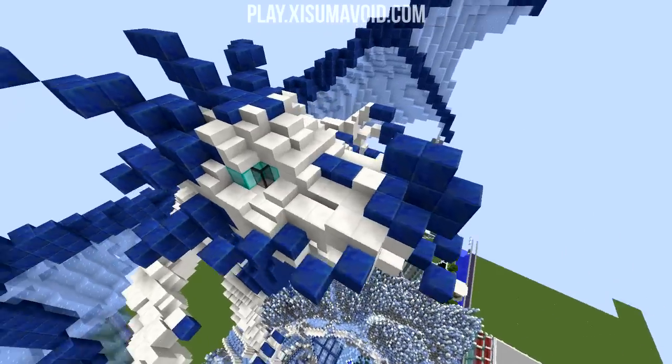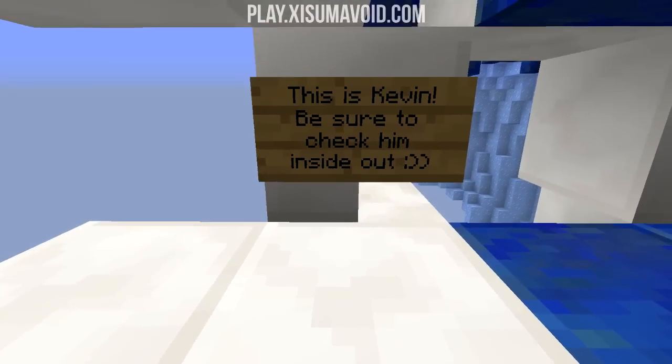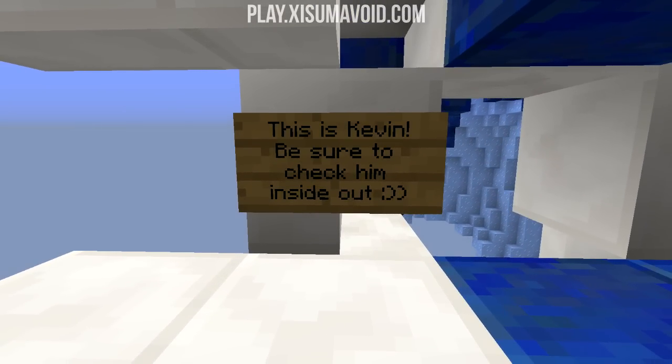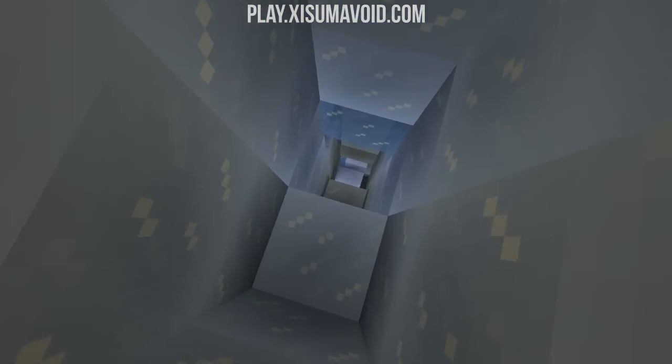Probably was, because he's pretty talented. We've seen that. There's no signs suggesting someone else built this. Let's have a look. This is Kevin. Be sure to check him out inside. Oh, wait, no, wait. Let me read again. Be sure to check him inside out. I'm not sure if that means to actually go down here, but there certainly seems to be some sort of path, which I guess we should take.